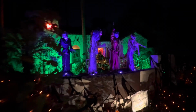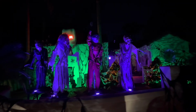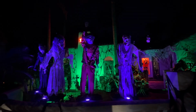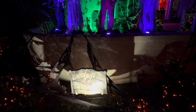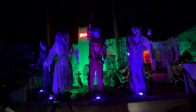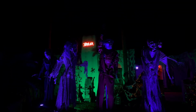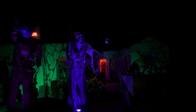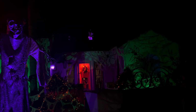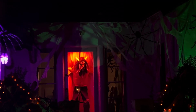Fun stuff here. All right, now we make our way to Clybourn with a pretty prolific collection of haunts over here. I love the Thriller one. I believe this debuted last year, if I remember. They've got that sign, Last Stop Cemetery. I don't recall. We'll have to look on our social media what we called it in the past, but I think we called it something related to Thriller because it is all about Thriller, of course. And even so much so, in the back there, we've got the transformation werewolf.